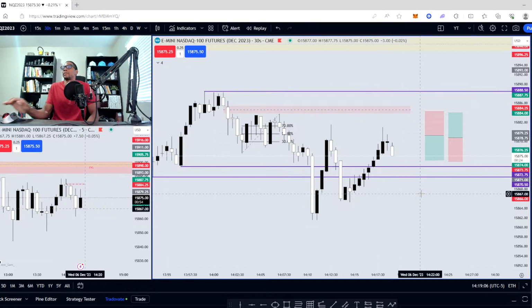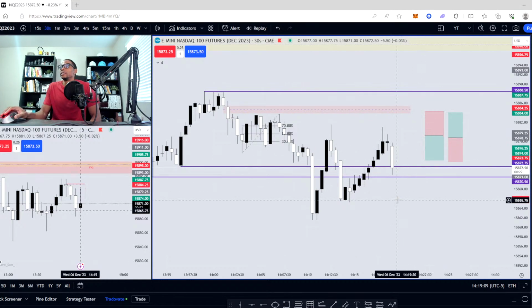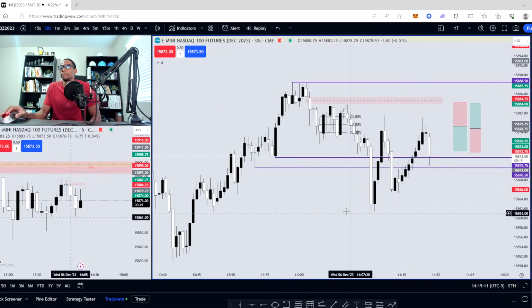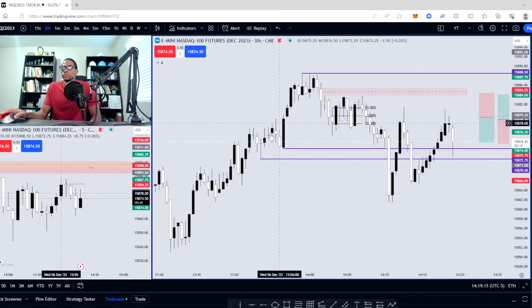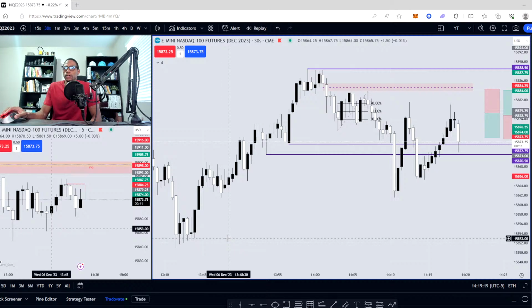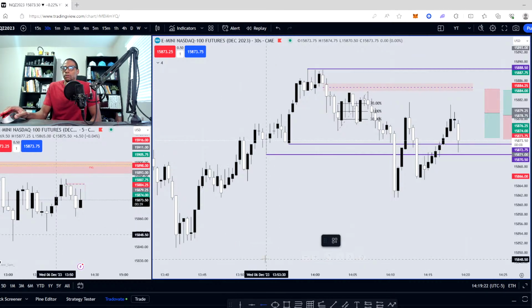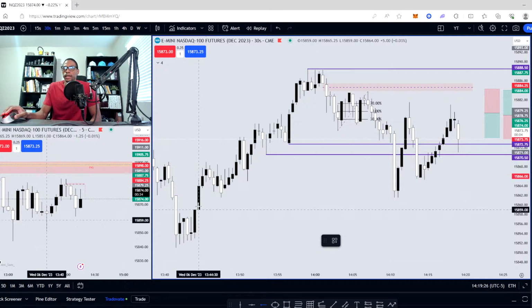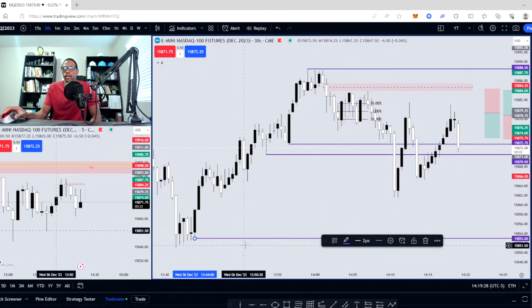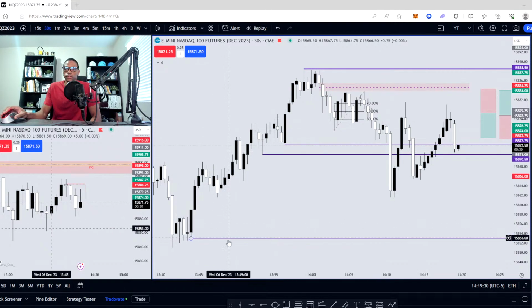Okay. So you say the structure and lows that I use. I believe you're speaking about when I was talking about marching up this way. So what happens is when price makes a new high, I go back to the low that created that high, and that becomes my key low. If that low is broken, then I consider that a market structure shift, at least on the short term, and I'm looking in the opposite direction.